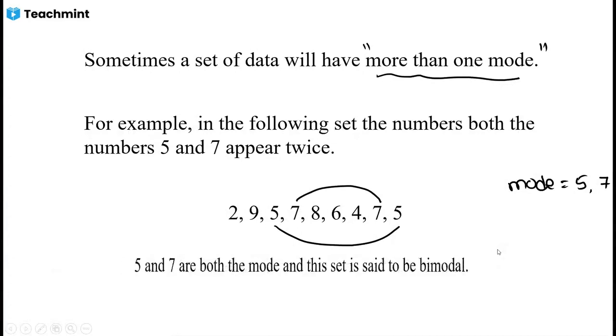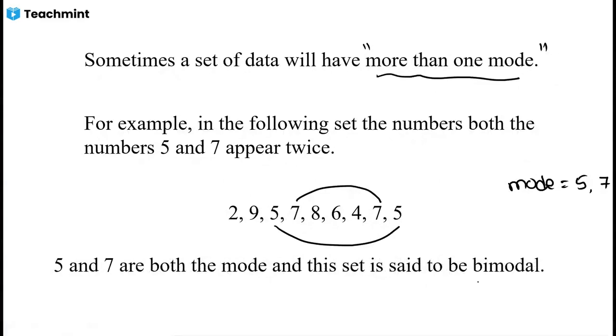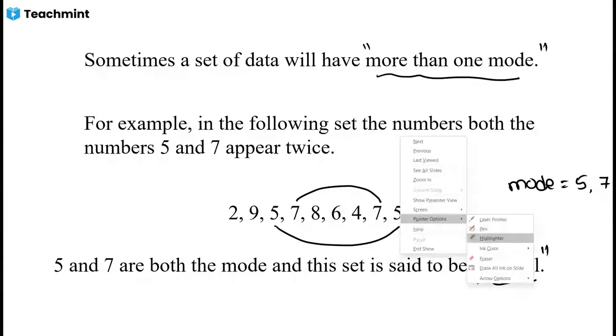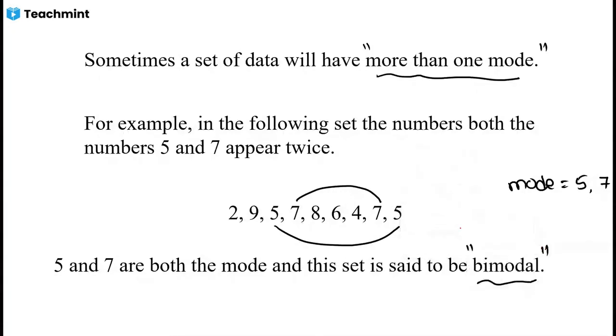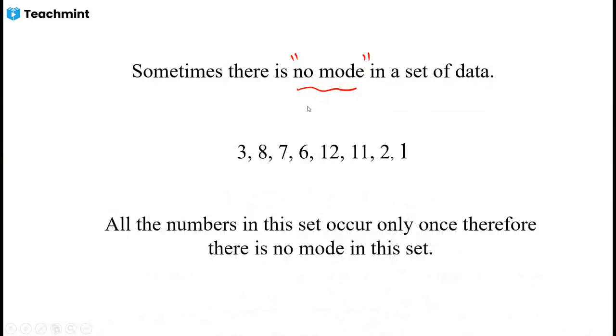We can have two modes, three modes, more than one mode. For some data, this is called bimodal, as you can see here. Trimodal also exists, depending on the data given. We have to decide. Next, there is no mode when every term occurs only one time. You can see this here: all numbers occur only once. For mode, at least one number should repeat. If there is no repetition and every number came only one time, there is no mode.